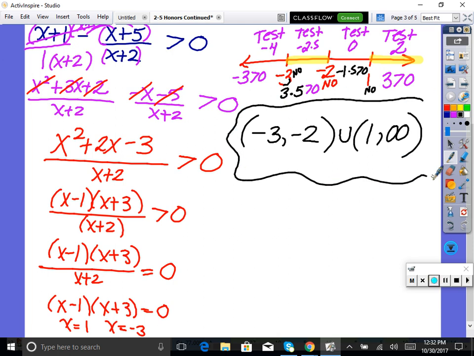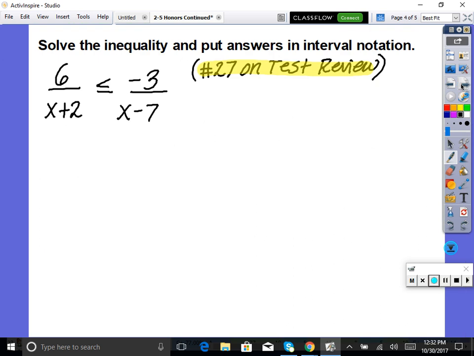Okay, question for you. If that's making sense, we're good to go. If you want one more example off the test review, we can do one more. Yes. No, union just means both are included in our answers. Okay, let's do it. Here we go. I think one more. Okay, let's go quick though.